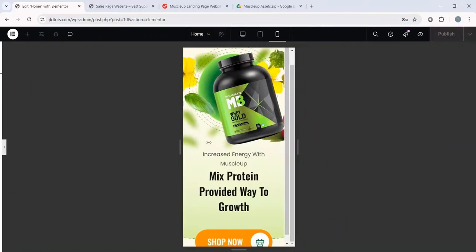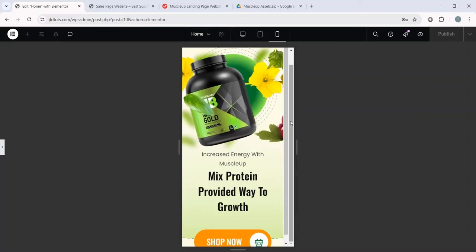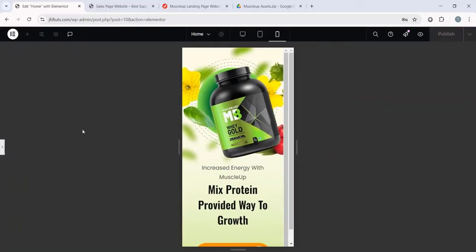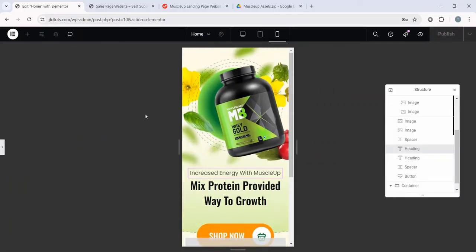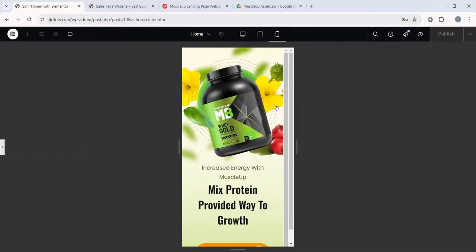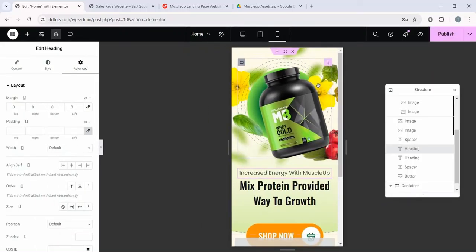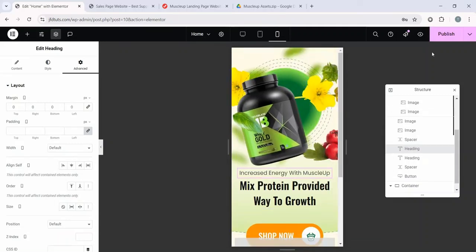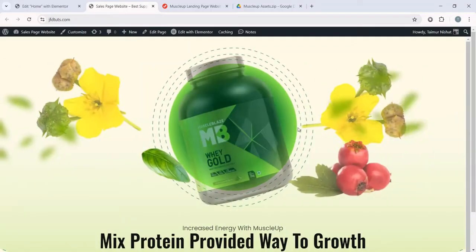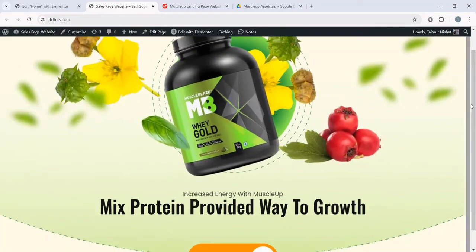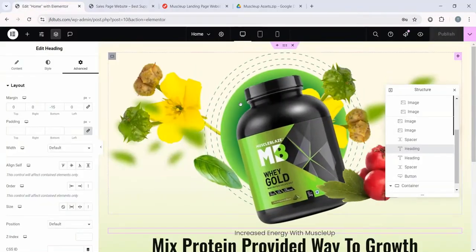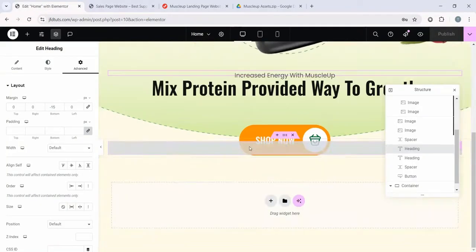it will be good. But on this mode, we can see an extra horizontal scroll bar is appearing because we have only one section right now. That's why it's being like this. When you create another section after this banner section, then it will have enough scrolling space, then it will be fixed automatically, okay? But you can see in the build mode it is looking perfect. Or we can publish this, and if we go to our front-end website, refresh, we can see an extra horizontal scroller is coming, but it will go on its own, okay? So let's go back to the desktop mode and move to our next section.